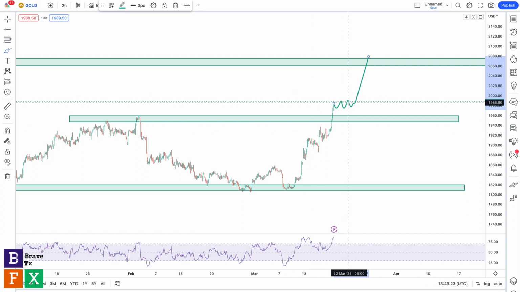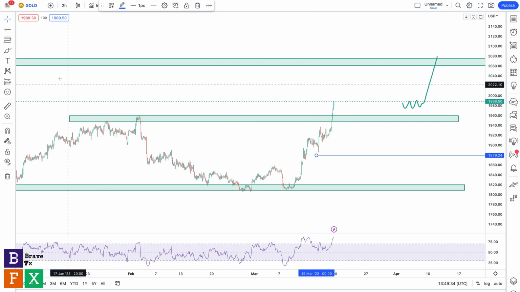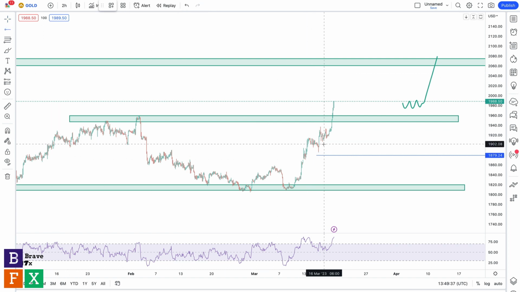Because right now, if we decide to get into a trade, so give me a minute, I'm going to move this a little. So if we decide to get into a trade at these current price levels, then your stop loss would have to be around these lows, and that's almost 200, 300 to 400 pips, which is not a good risk to reward ratio in my opinion.